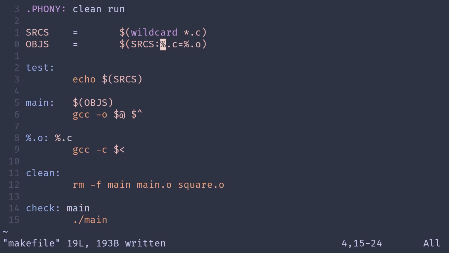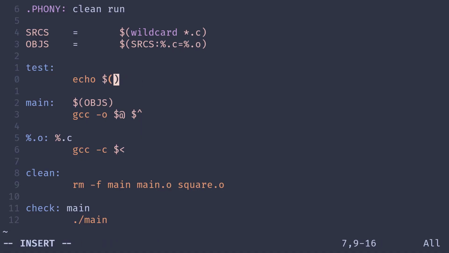So we're saying in the sources list, get the stem, cut off the .c extension, and replace it with that same stem, so the name of the file, main, square, and replace that extension with .o.